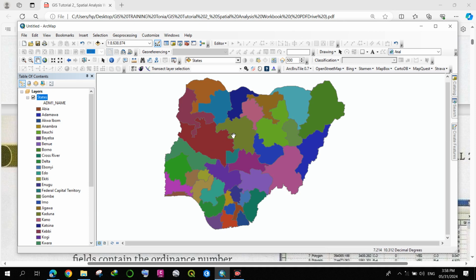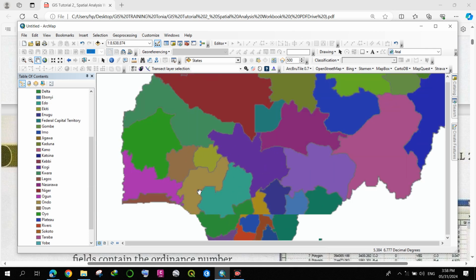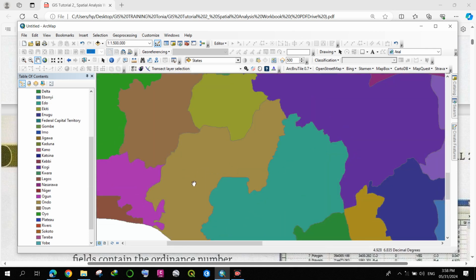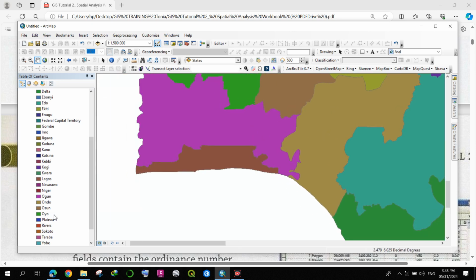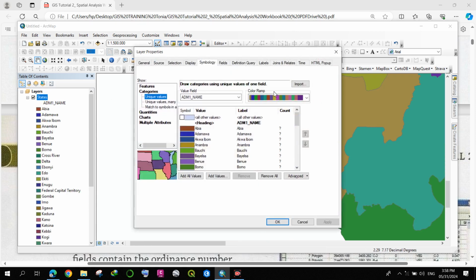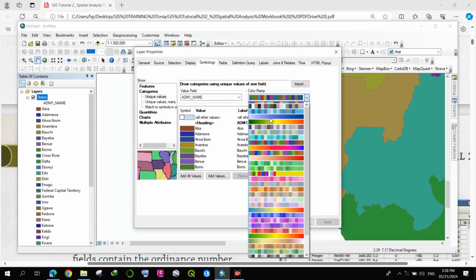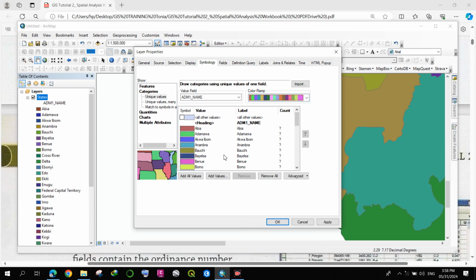So with respect to this color now, anywhere I see maybe this type of color, let me just undo now. It's something like a gray color. Would you get my point now? So you can see the visualization with respect to the color, and you can also change your color ramp to whatever you want it to be. Did you get my points now? Are you with me? Are we together? Okay.